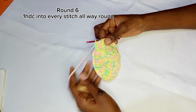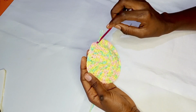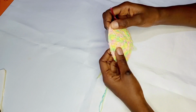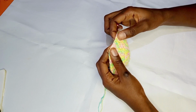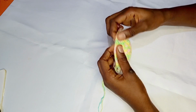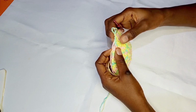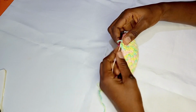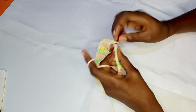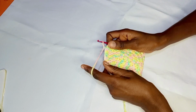So right now I've come to the end of round 6. So let's count together. I have 1, 2, 3, 4, 5, 6, 7, 8, 9, 10, 11, 12, 13, 14, 15, 16, 17, 18, 19, 20, 21, 22, 23, 24, 25, 26, 27, 28, 29, 30, 31, 32, 33, 34, 35, 36, 37, 38, and 39, right? So I'm just going to slip stitch, pull through, and there we've come to the end of round 6.